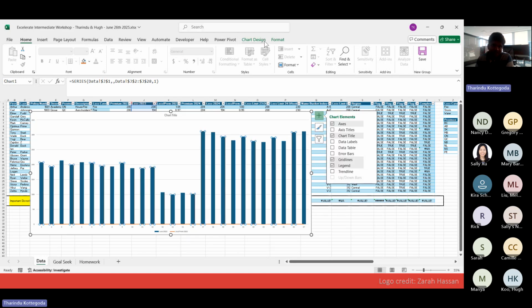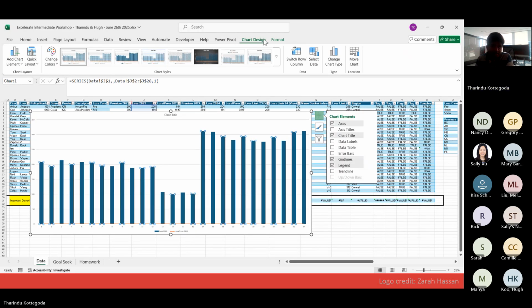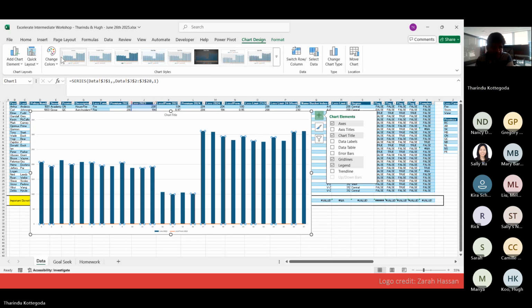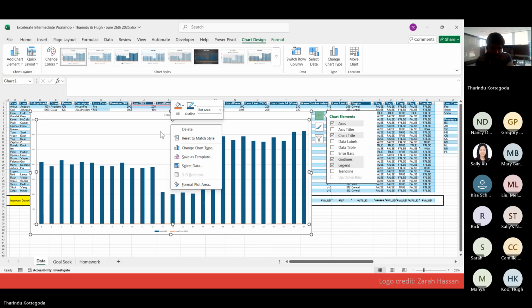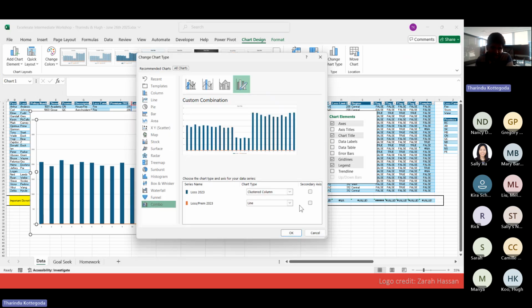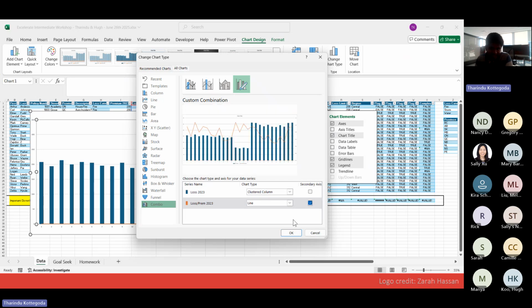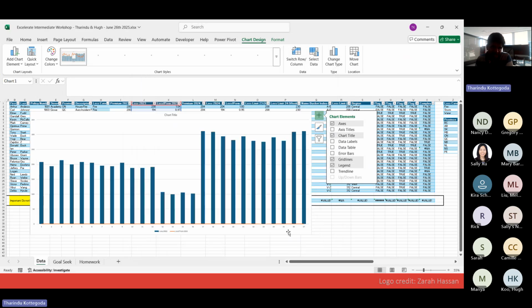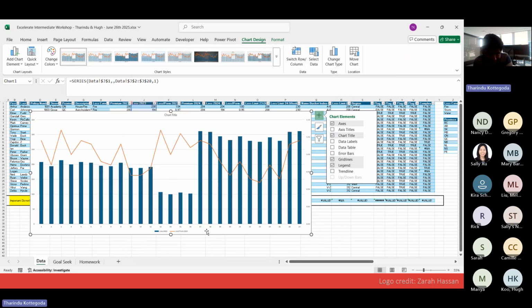I think if you head over to chart design. Yeah. Oh, sorry. Yeah. You can just right click, go to change chart type, and then you can have it so you have a secondary axis, right? That'll make things a lot easier. And so once you do that, maybe we'll make this. And yeah, click OK.